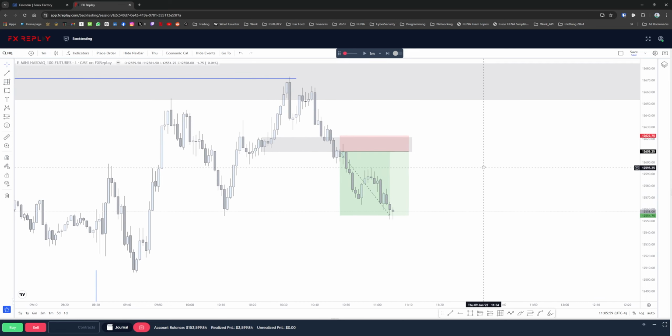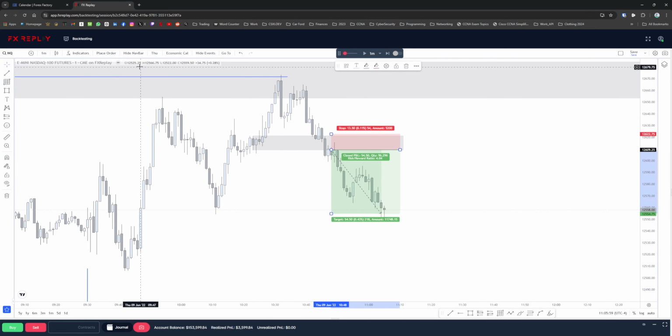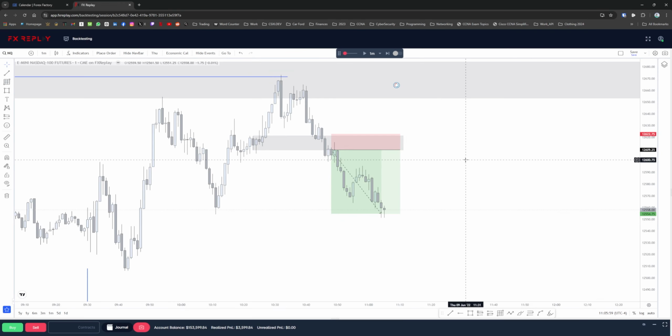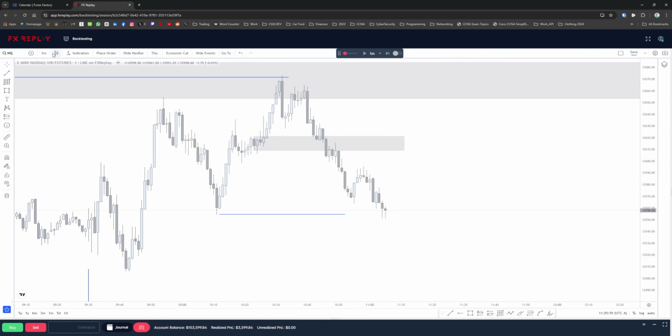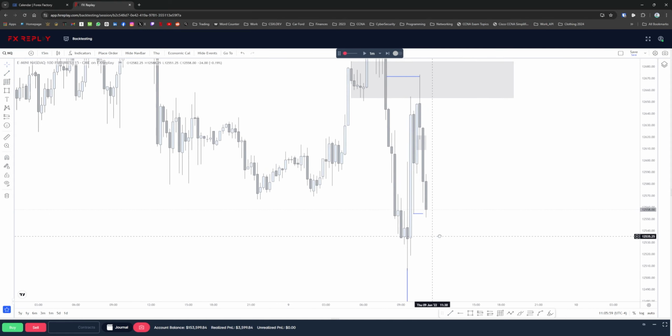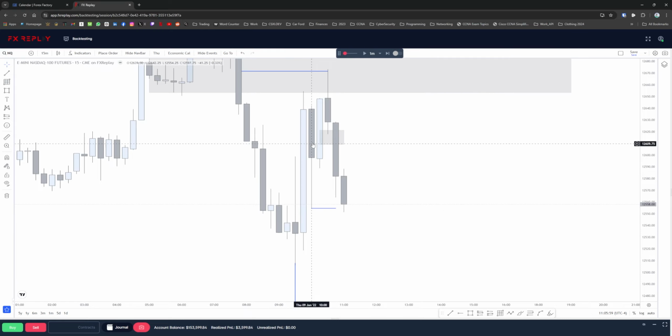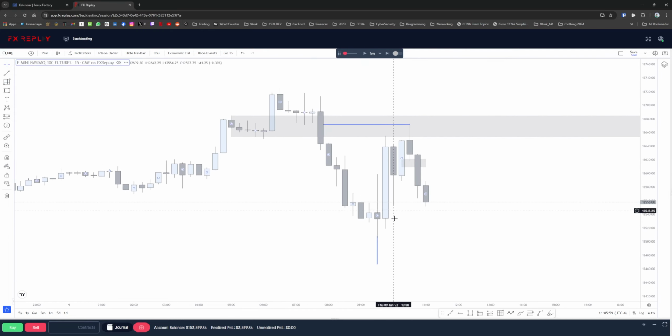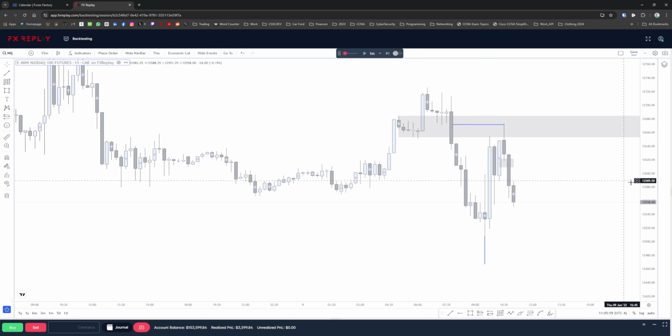That's how the game works. If we took this, 3.6k could have got. And then if I mark out this, we can see what this looked like on a higher time frame for draw on liquidity wise. There you go, it's just this low. And you notice how there's no bullish FEG here in this displacement leg up. So it's not like a place where price is gonna tap into to look to go higher.